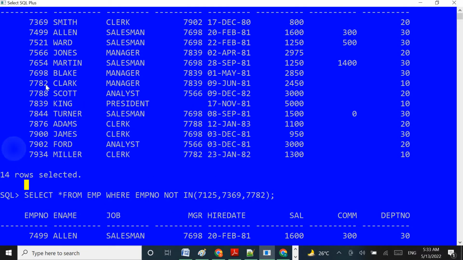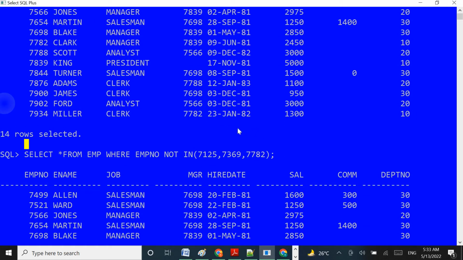These two numbers are available in the EMP table, but 7125 is not available, so we don't care about this 7125 EMP number because we don't have it in the EMP table. So this NOT IN operator is performing on only these two employee numbers, 7369 and 7782.